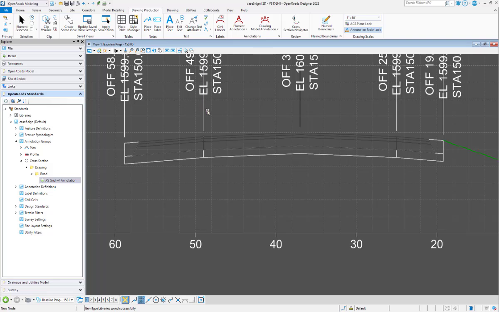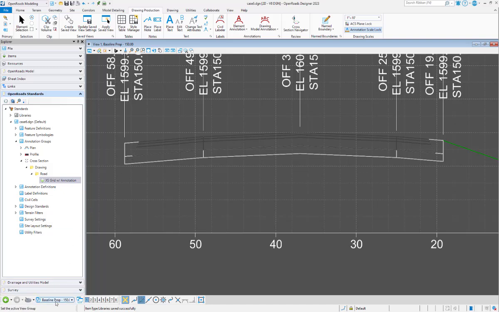Okay, so I'm building my annotations for my cross sections here, and I want to annotate some segments with an arrow that shows the direction of the slope. I'm going to add that arrow in addition to other text that I might put on the segment, but in this case I want arrows on my backbone segments here.